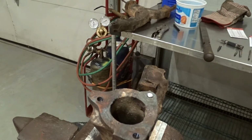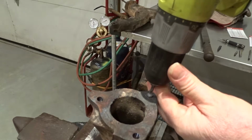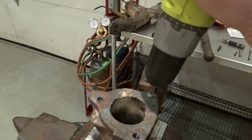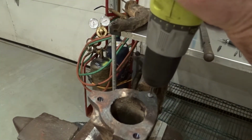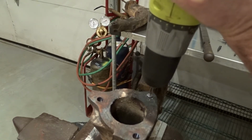Next we will take our center drill, and when you do these projects, especially drilling out studs and everything, you want to have your tooling as sharp as possible. So make sure you try to use new tools as much as you can, especially center drills, because they have a tendency to break really easily. And you don't need a lot of pressure when you do this. Let the tool do its work.